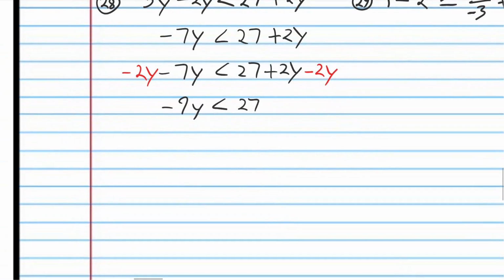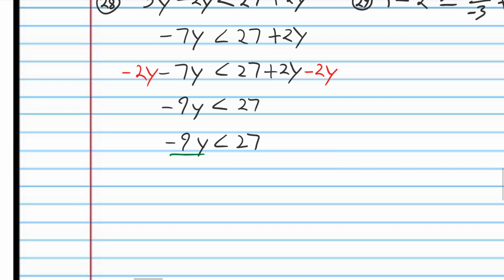So on this step, we're going to divide both sides of the inequality by -9. But an important point that a lot of students forget when they do these problems, and you haven't learned this yet, so you can't forget it, but when you multiply or divide both sides of an inequality by a negative, then you have to flip the inequality.